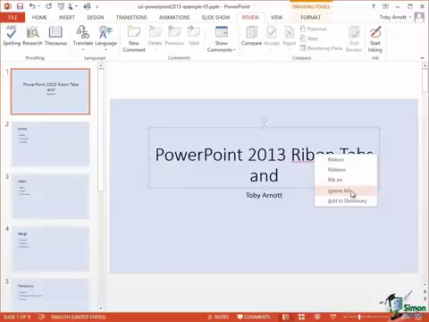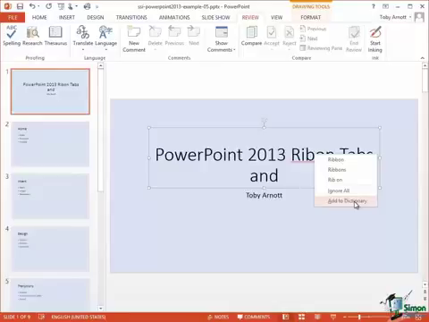If on the other hand ribbon was, say, the name of a place or the name of a person, and it was somebody or somewhere that I was going to refer to elsewhere, either in other presentations or perhaps in other Office documents, I could say I want you to add this to my personal dictionary, and that means that from now on you wouldn't flag this word as a potential spelling mistake. So in that situation I'd click on Add to Dictionary.